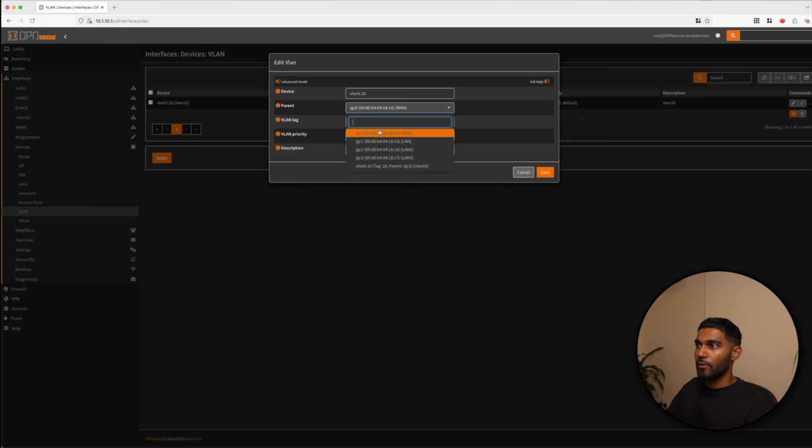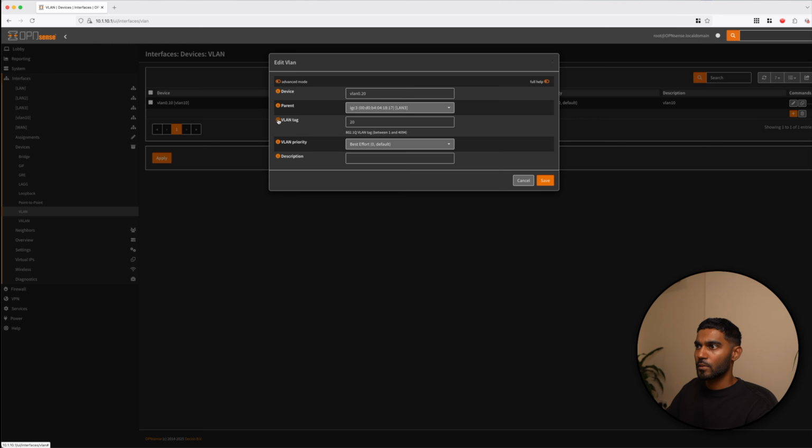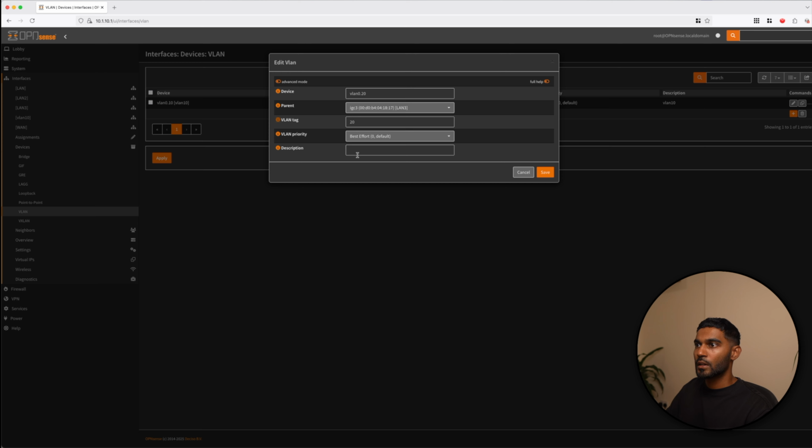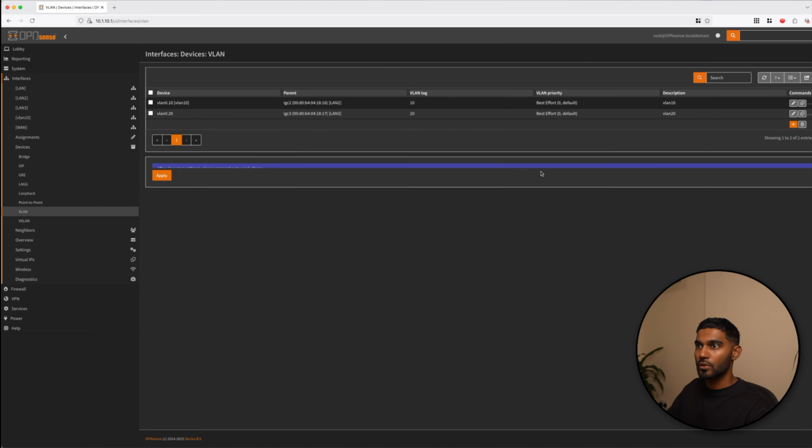So the parent will be the new interface that you have created. In my case, it is LAN 3. Give it a tag of 20. I think that's right. Yes. Let's name this VLAN 20 as a description.